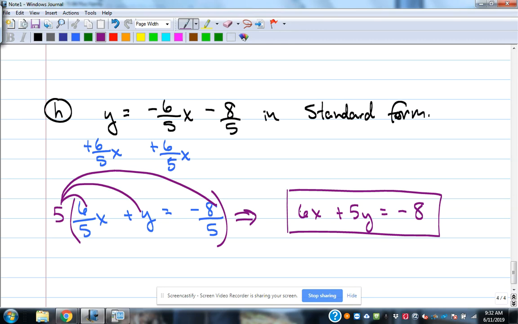So if I've got a denominator, I need to multiply by that denominator to get rid of the fractions. If it's two different denominators, multiply the two denominators together, and then multiply by each denominator individually will work too. Okay, so if you had a 3 over here and a 5 over here, I'd multiply by 3 and then turn around and multiply by 5, and it will get rid of the fractions for you.